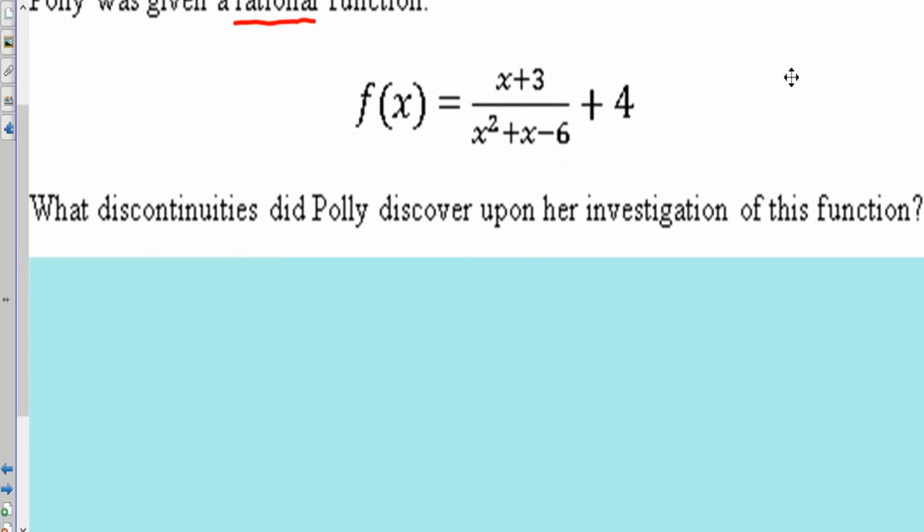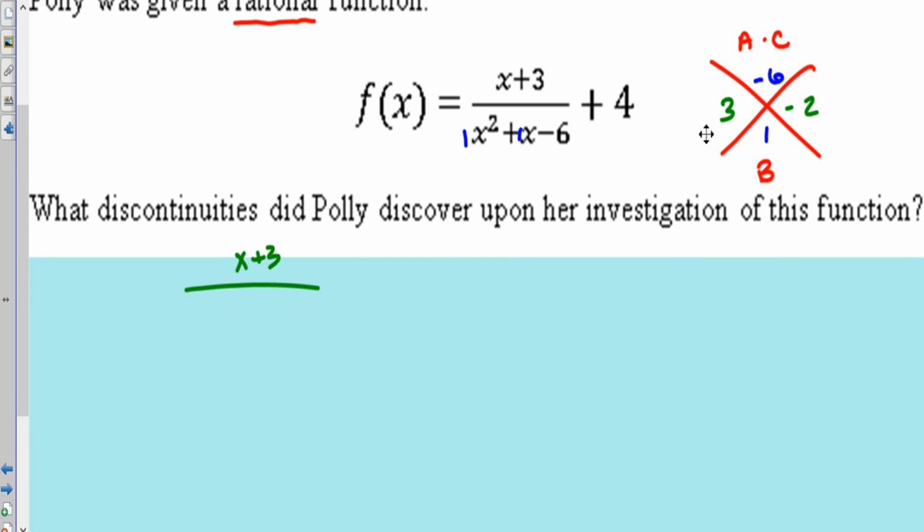So I need a factor on the top, or excuse me, the top is factorable. The bottom, though, is not. So we can do the x method, which is a times c in the top and b in the bottom. My a is 1 here, so 1 times -6 is -6, and then my b is also 1, so I put 1 here. I'm looking for factors of -6 that add to 1. In this case, I believe they are 3 and -2. 3 times -2 is -6, but 3 minus 2 is 1. So I can factor the top by taking this term and dividing it in half, which means I'd have x plus 3 times x minus 2. And I would still have the plus 4 on the outside.